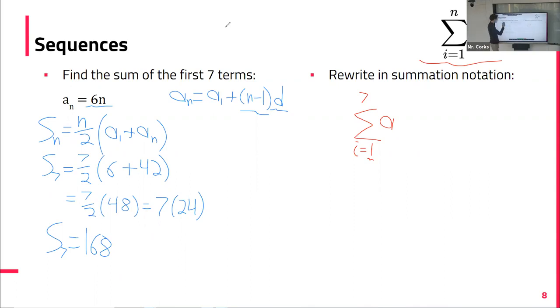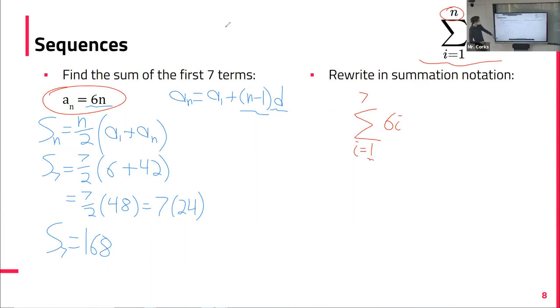Okay, so when we write them like this with this general term, n is the number that's sort of changing and slowly going up. But when we write them like this, n is just the final number. The thing that's changing is i. Okay, so this is just kind of a general term, but what is the term? What is ai? How do we calculate that? So i should be in there somewhere. 6i. Okay, so let's check that.